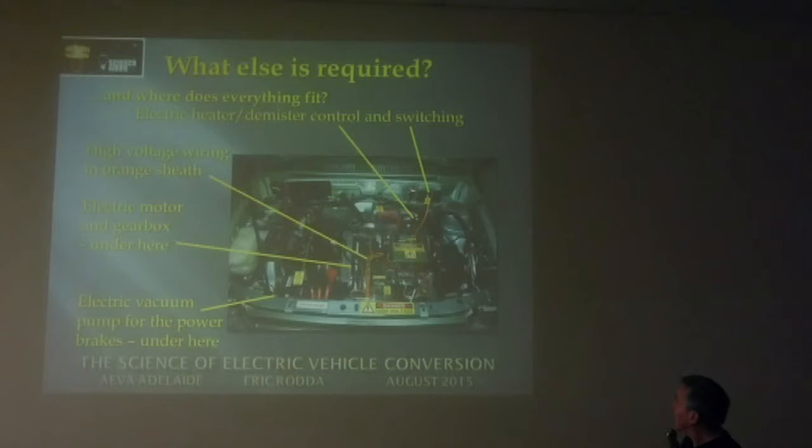The electric motor is just under here, and the gearbox, of course, is still under here. Just down here a little bit further, there's an electric vacuum pump for the power brakes, because of course you've got no vacuum now, there's no engine, so you've got to produce the vacuum some other way for the power brakes. Luckily this car hasn't got power steering, so I didn't have to reproduce the power steering drive.